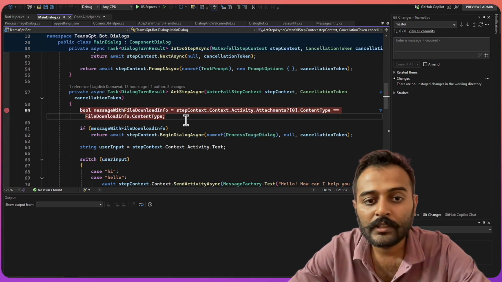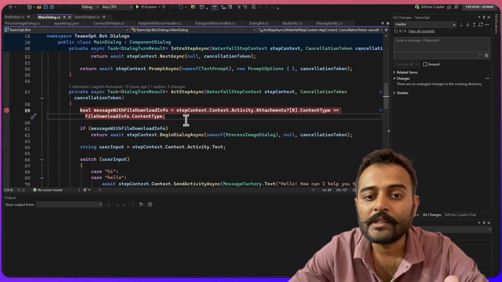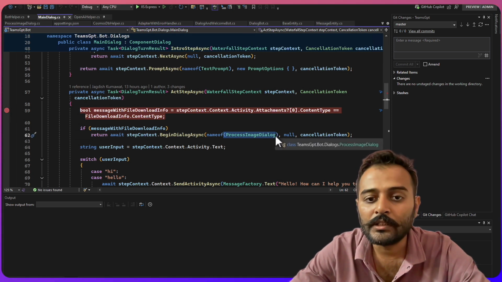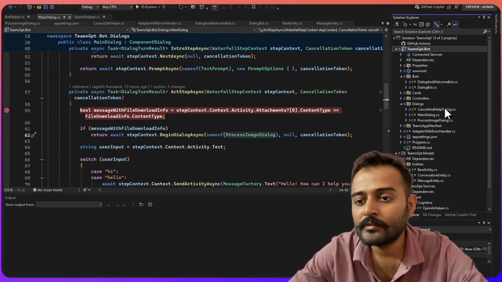Well, one condition that we would like to implement here is a file extension. If it is an image, then we'll send it to process image. Else, for all the other file types, we'll send it to another child dialog. So let's create one.